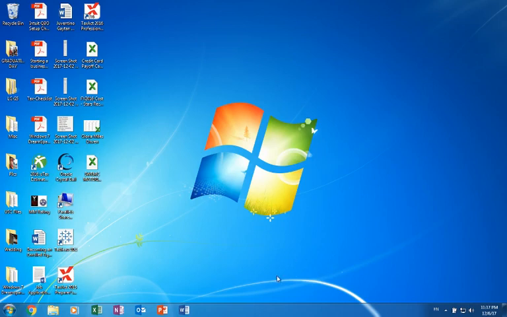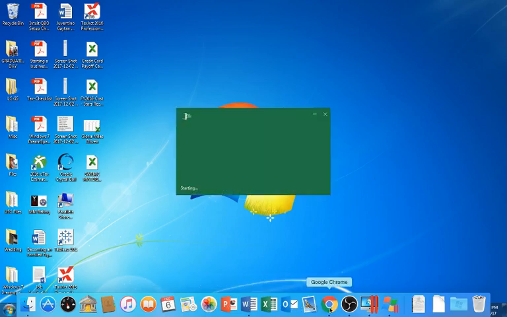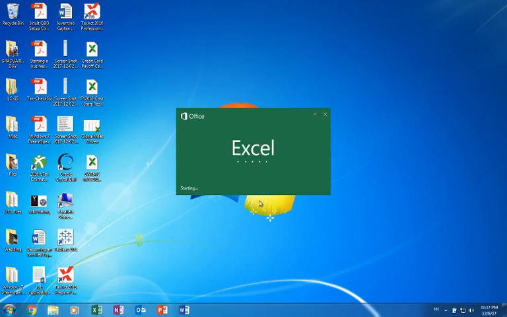One of the other things I want to mention real quick is at the bottom, if I move my mouse to the bottom, it brings up my Mac program bar. So you can see on here I have all the Mac programs, and if I were to go back to the, there's my Microsoft Excel starting up because I clicked on it.